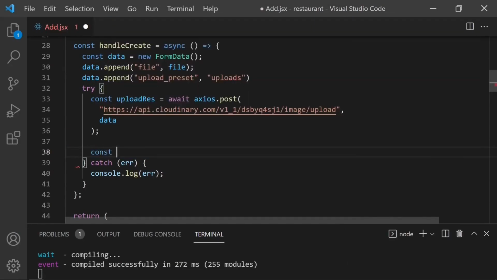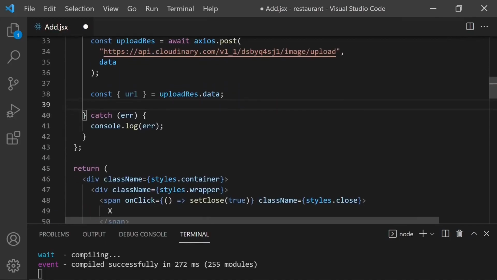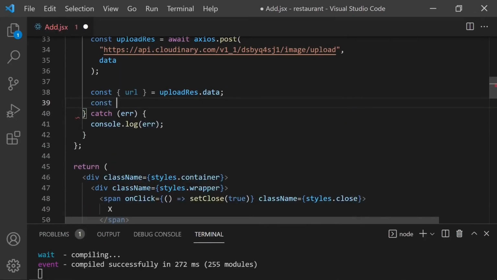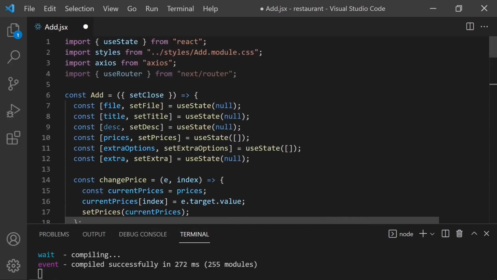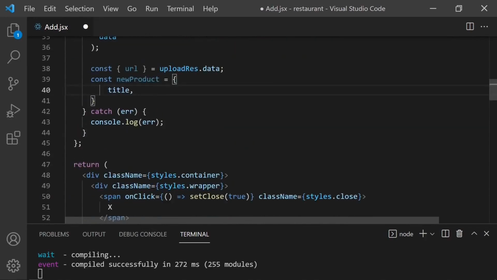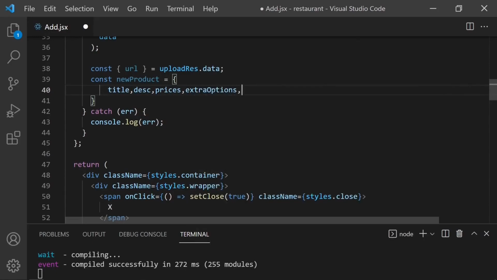So after uploading this image, we can take its URL. I will say const URL. It's gonna be upload response and data. And let's write here const new product. It's gonna be title, all those information here, we are gonna use them. Description, prices and extra options, and finally image will be this URL.